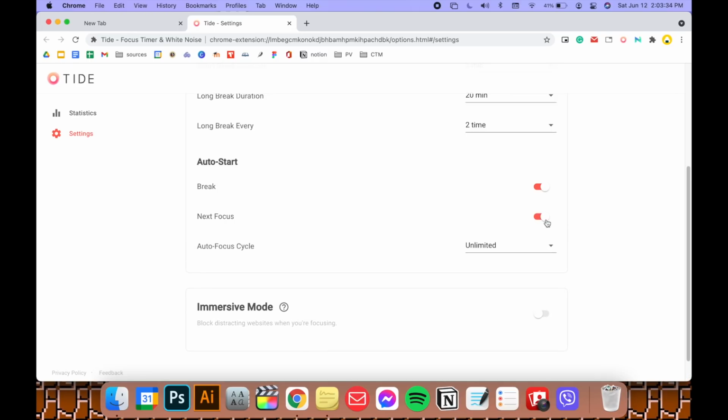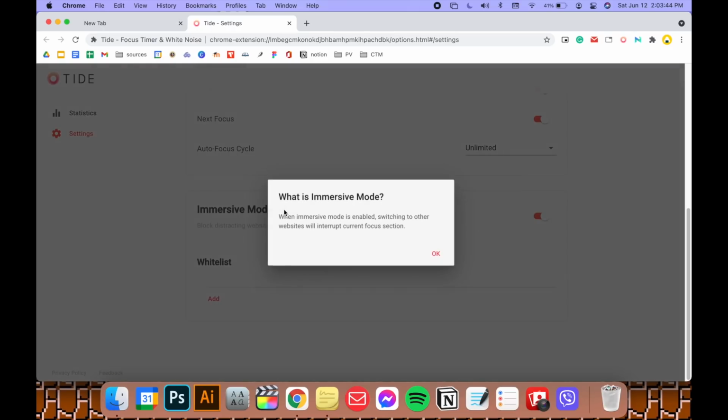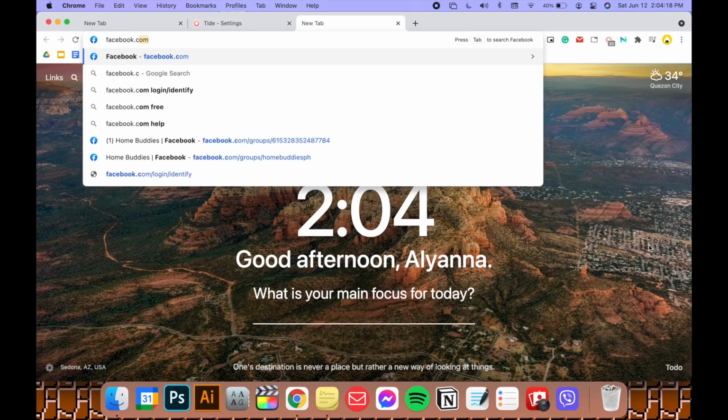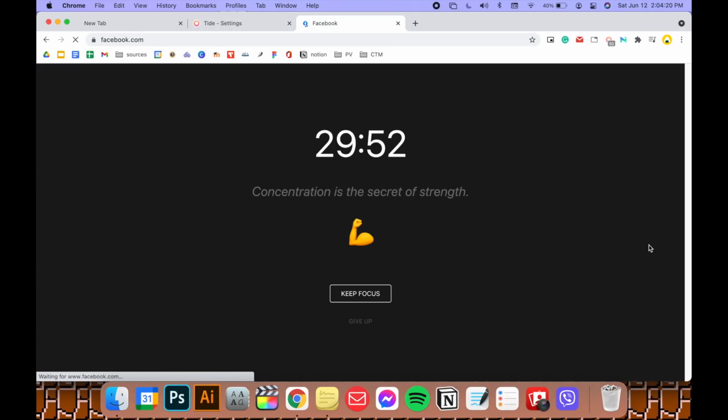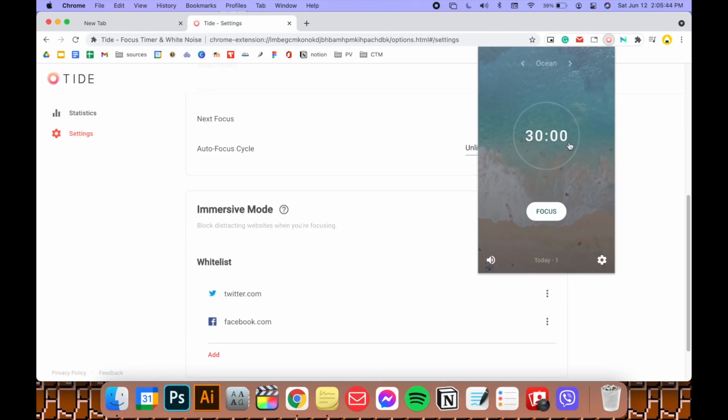It can also help prevent distractions by letting you block certain sites while you're on immersive mode. And then when you go to that site, it completely blacks out the site for you so that you're not distracted. And I really love their different background music. They have a lot of choices. It's super calming and helps you focus on your task. So yeah, I'm just gonna show here how many they actually have.